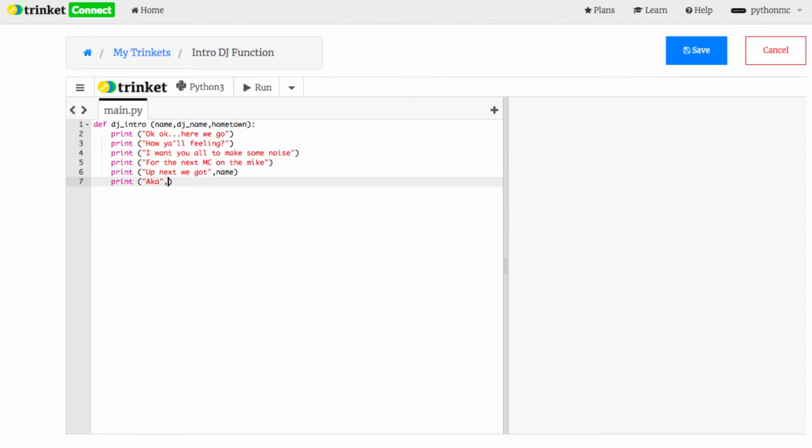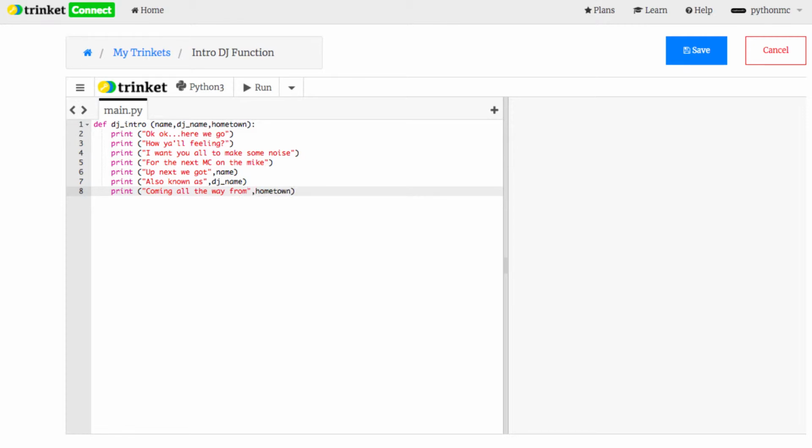And then I'll say AKA, then I'm going to say DJ name. The AKA means also known as, so maybe I'll just type that out, also known as. And then I use the next parameter, DJ name. So you can see I'm going to use name, DJ name, and hometown. The next thing I'm going to do is say, okay, coming all the way from, and then I'm going to use that hometown parameter. Okay.